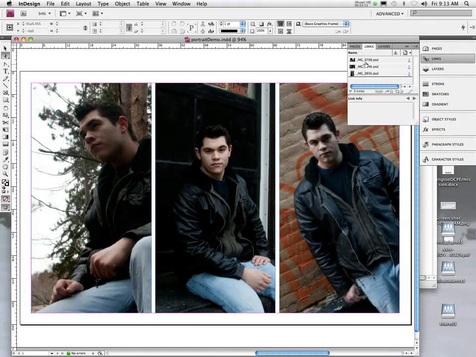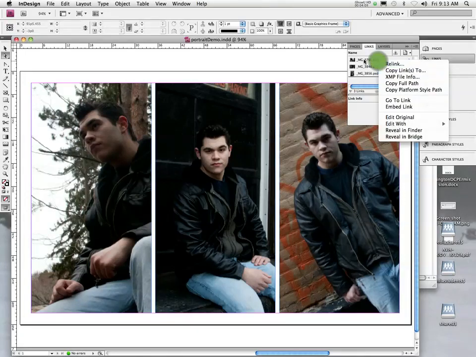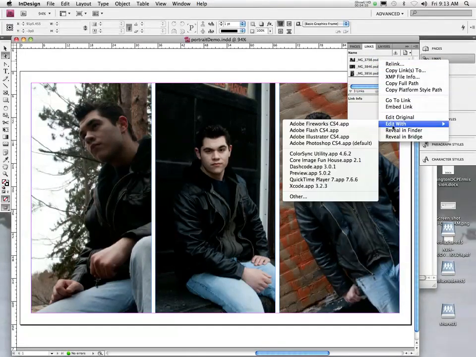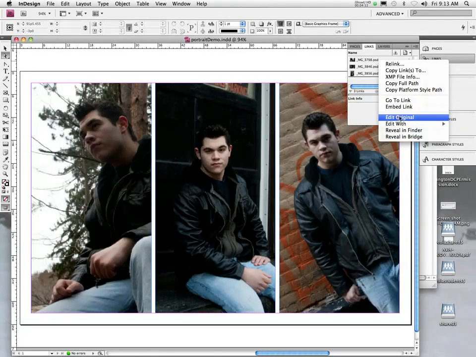It'll show you all the different images you have in this document, and if there are any problems with those images, whether they need to be updated or if they're missing or anything, you will see a little caution sign with an exclamation point right next to it, and you can right-click on that object, on that image, and you can update it. You can edit the original, relink it, whatever you need to do, and I can help you do that as well.